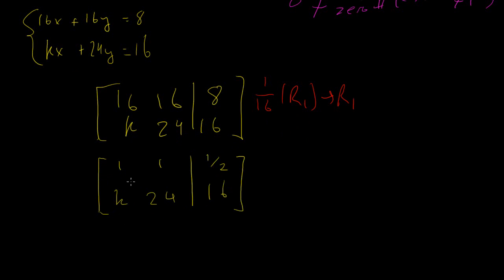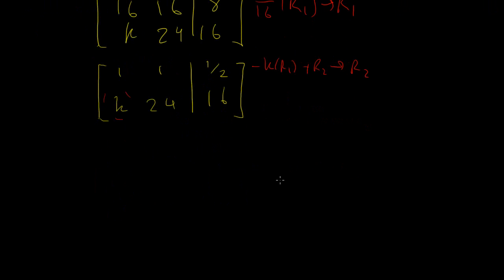Now you've got to find out how to make this K a 0, and you have to follow the same rules that matrices follow. Just because it's a parameter doesn't mean you keep it, you have to make this a 0. What we could do is negative K times r1 plus r2, row 2, and I'm going to map this to row 2, which will give me a 0 for the bottom row. We keep the same matrix on the top, and on the bottom, since we did negative K times r1, negative K times 1 plus k is 0. This becomes negative K plus 24, and this is negative K over 2 plus 16.